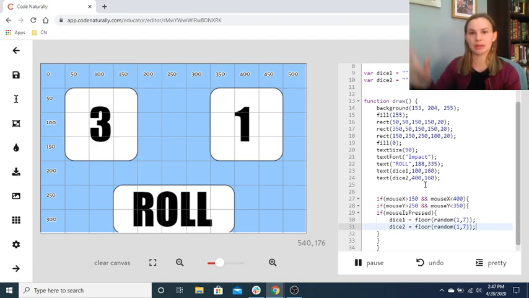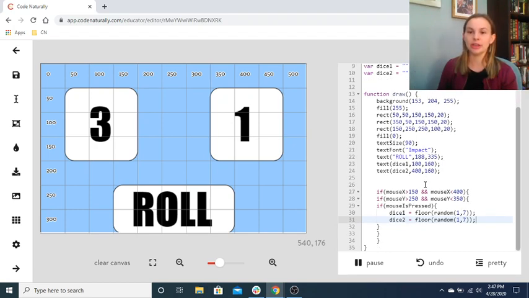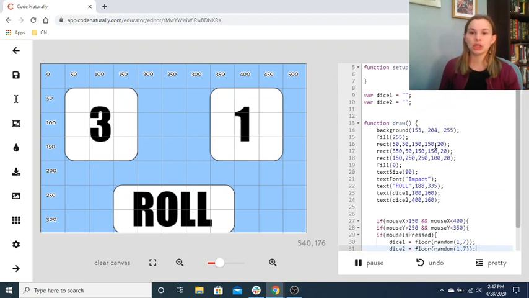So what I'm going to do now is go over everything that I've done so far so that we can all double check our work. So first thing that we did is made a variable for dice1 that's just quotation marks. Remember not to have a space in between there. You don't want to have a space. You don't want to have a number. You just want it empty. We made our variable for dice2, which is the exact same way. We did a background. We put in a fill command that just filled in our rectangles white. And we made 3 rectangles. We made one for dice 1, one for dice 2, and then one for the roll button.